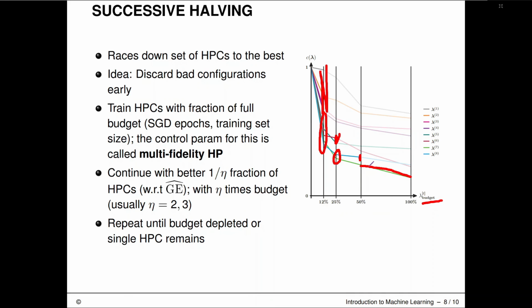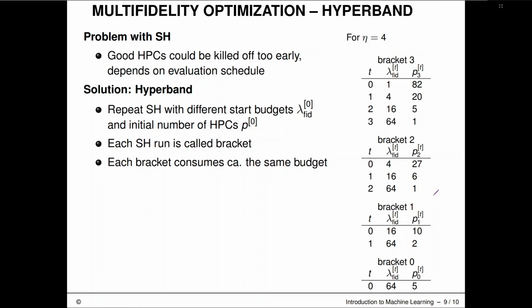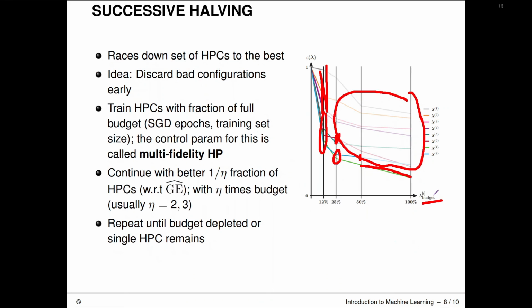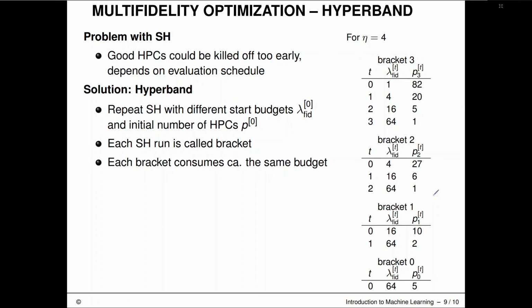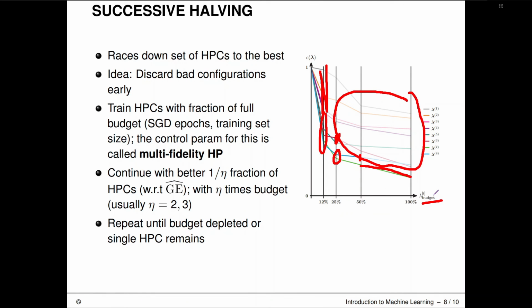But assuming you do this roughly correctly, you are saving all of that budget here, which you would have spent otherwise by fully evaluating everything, and you can now use that budget to do something else. And what we are doing in Hyperband is that we are now iterating that procedure and running a couple of these successive halving races, or some people also call them brackets. So the basic challenge is, you can call it a schedule, a setup for successive halving. How should we do this? So how many configurations should we initialize our successive halving run with, and when should we evaluate?